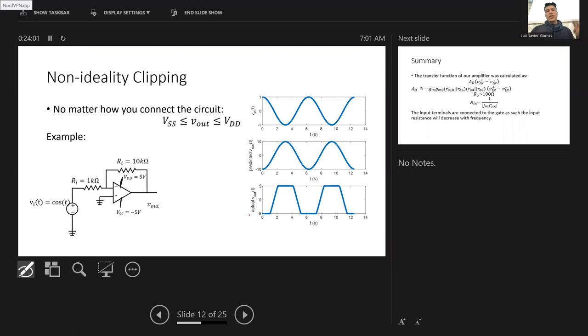Now there's another issue, which is called clipping. Just as before, when we did our MOS amplifiers, we usually used our DC bias to amplify the time-varying signal or the small signal. Because we're using this DC bias, we're never going to get more voltage out of this thing than the actual DC bias that we provide to it. When you actually buy these amplifiers, they're not three-terminal devices, they're five-terminal devices, because you need two terminals for the DC.